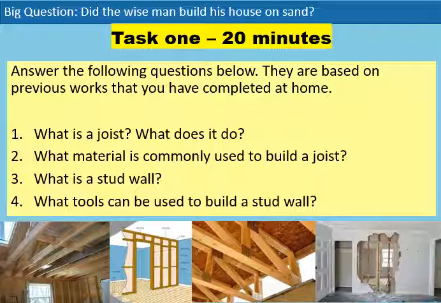All right? Okay, so question 1. What is a joist and what does it do? The images below will help you with that, so have a look at them and think to yourself which one of those is a joist and what is it actually doing. Number 2, what material is commonly used to build a joist? Again, images might help you there.